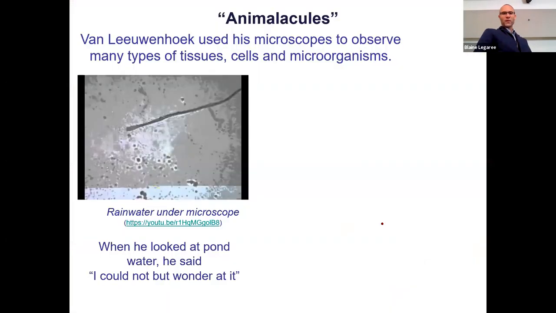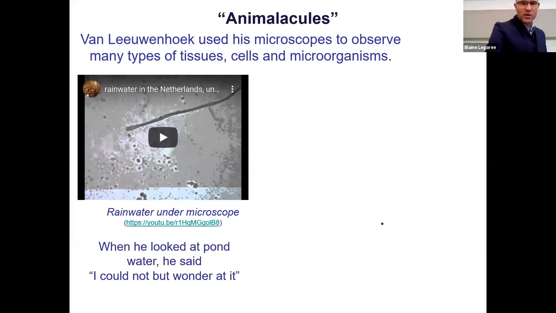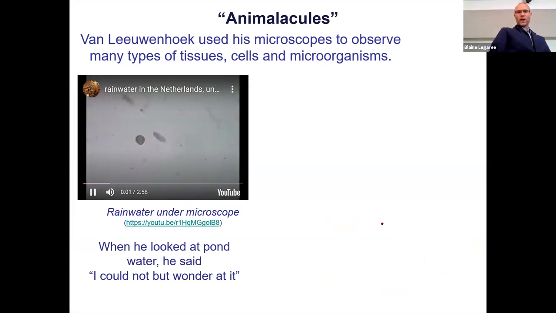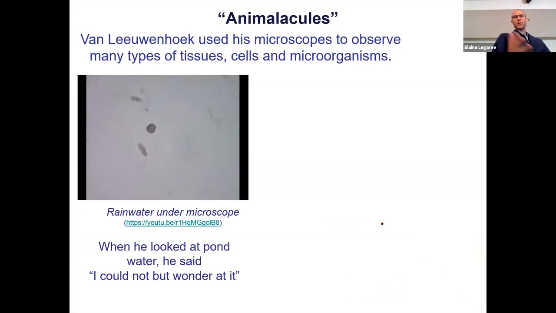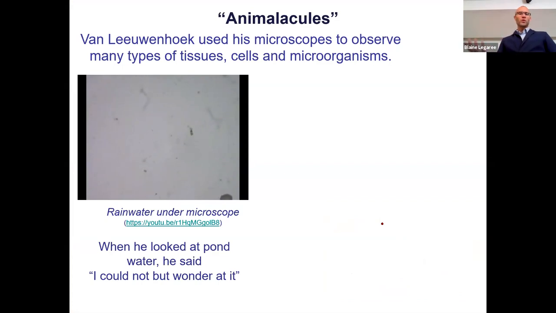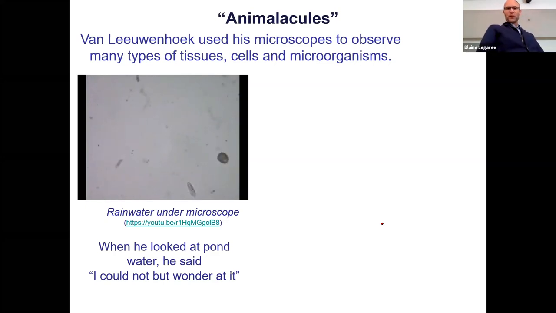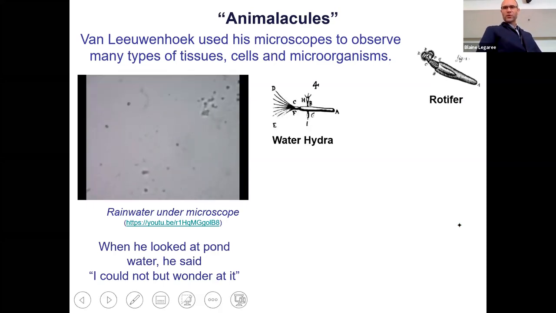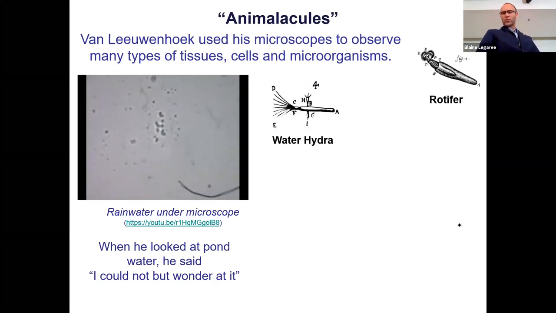Van Leeuwenhoek apparently made hundreds of microscopes in his lifetime — there are only a dozen or two still existent today. He started looking at everything and anything. One of the things he looked at was rainwater. People at the time thought rainwater was pure, but he looked at it and couldn't help but wonder about all the little things he was seeing — tiny moving things he called 'animalcules,' like a combination of molecules and animals. Tiny little aquatic beasts. He started looking at water, hydras, rotifers, paramecia — all sorts of things you'd find in water samples.